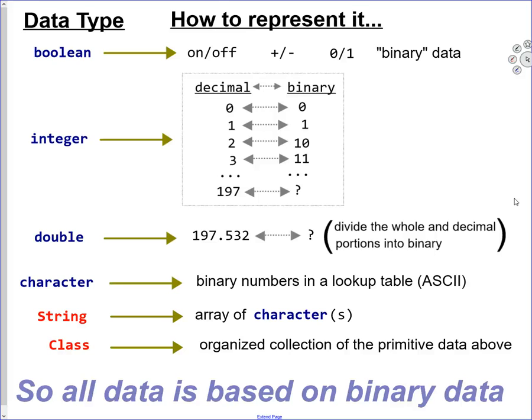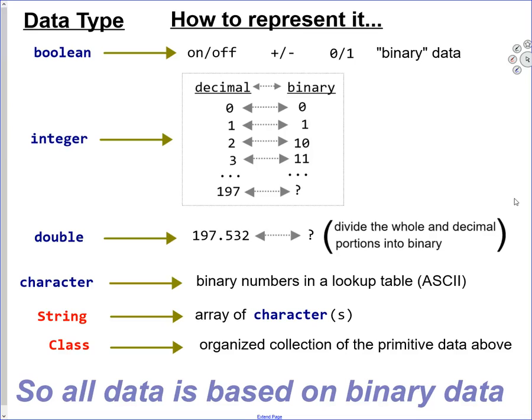Moving up from there would be integers. Integers aren't just true, false. They have quantity values. Now, those quantity values, as you're going to learn, have a representation in binary, and I'm going to show you how that works. Doubles is a little trickier. With the doubles, it basically divides the double into two parts. The whole number portion and the decimal portion, and then both are stored as binary numbers. You don't really need to know exactly how that works yet in this curriculum. Just know that that's essentially how it works. Characters are represented by a lookup table known as the ASCII table. I'll show you more of that in a minute.